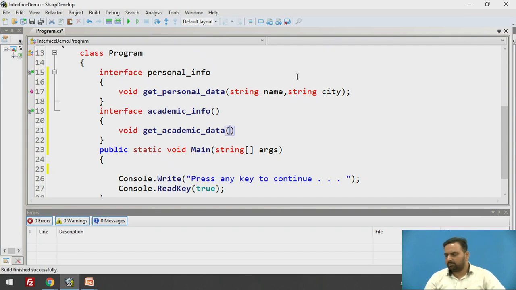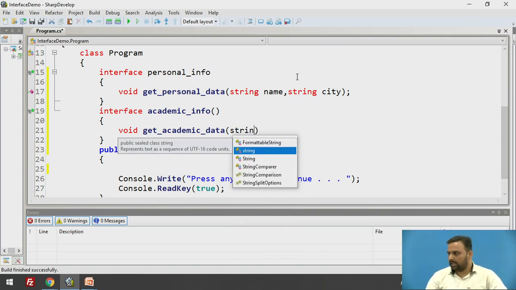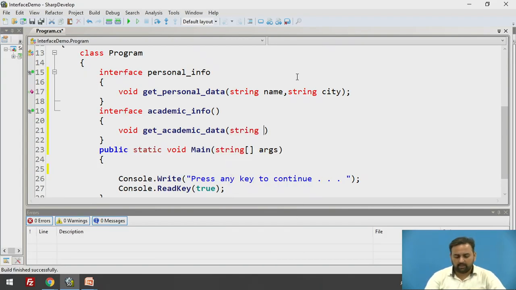Suppose we are accepting only the grade which he pursued in the last semester, or whatever you think. So I am writing here just the grade. So these are two interfaces now.